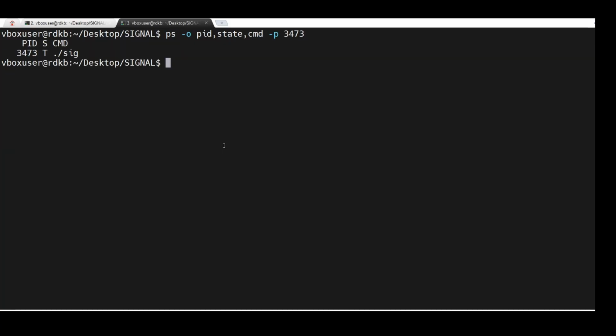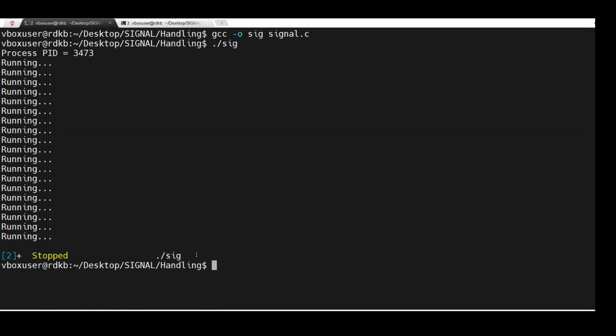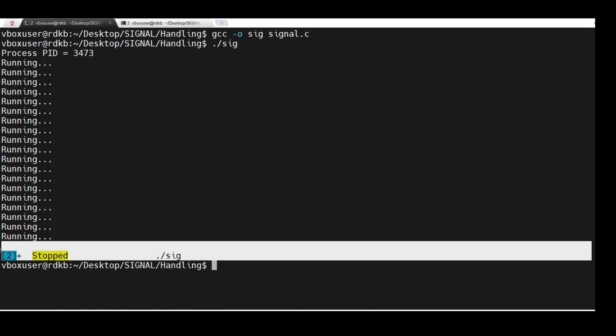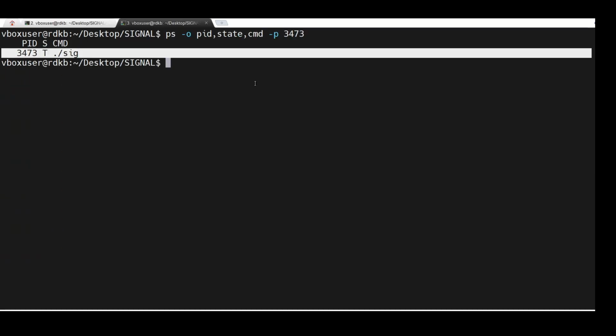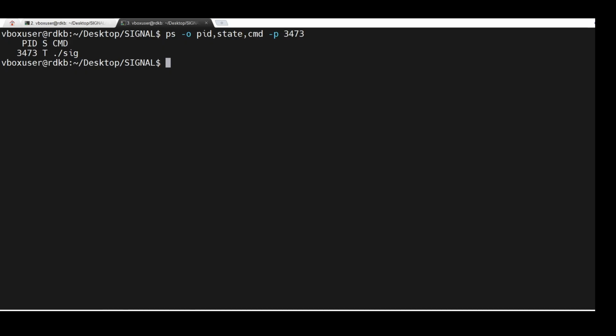So if you see here, your process is in the T state, that is the stop state. It is showing stopped as well. The process is still there, but it's in the stop state. So how do we make it work?